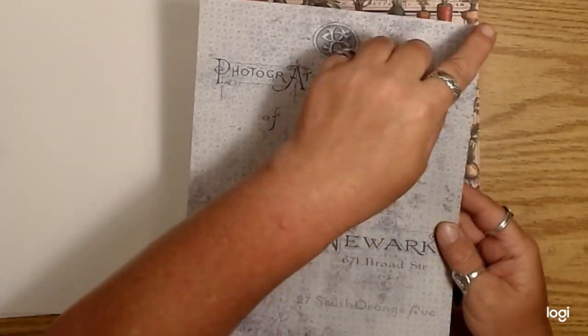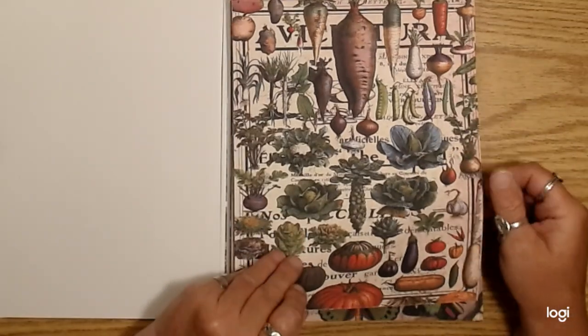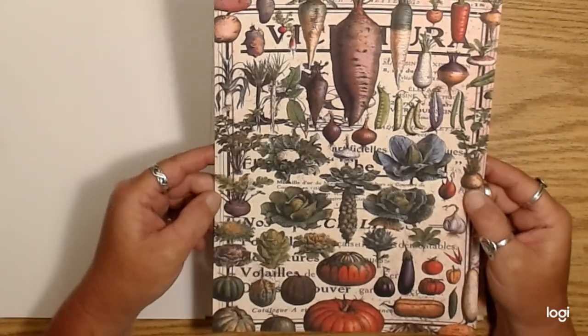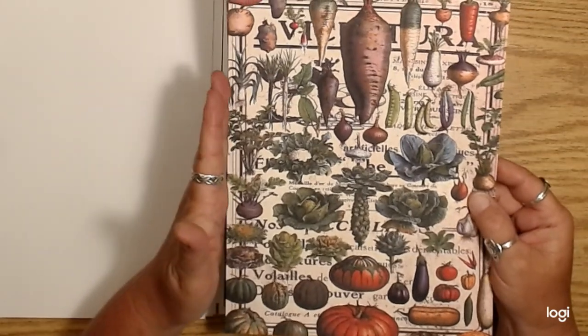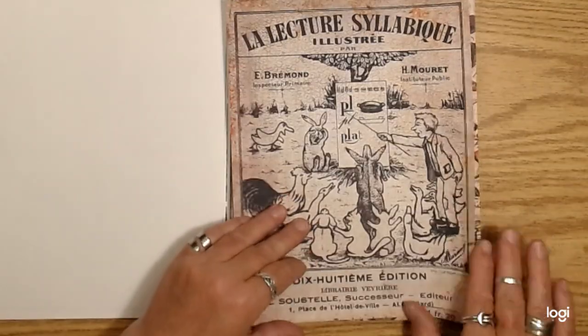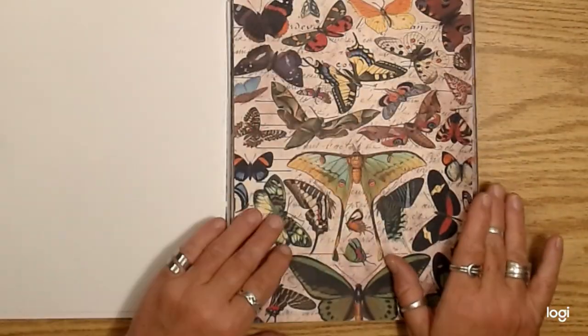Another thing I will point out is that I have printed these borderless, so I don't have that white border around my images, because I hate trimming that off, and I feel like it's a waste of perfectly good paper, and it's time consuming. When you buy scrapbook paper, it's borderless. So that's really what I wanted this to be, like scrapbook paper that you can use in lots of different ways.